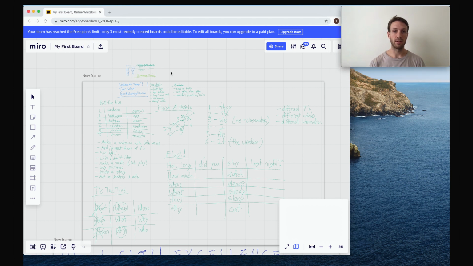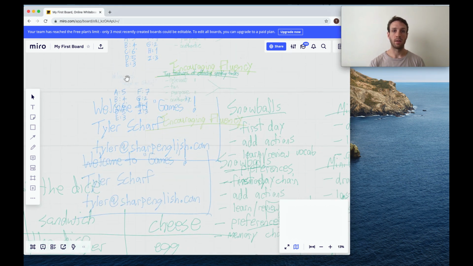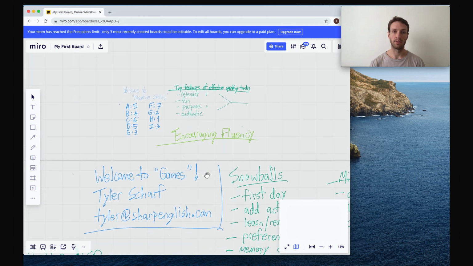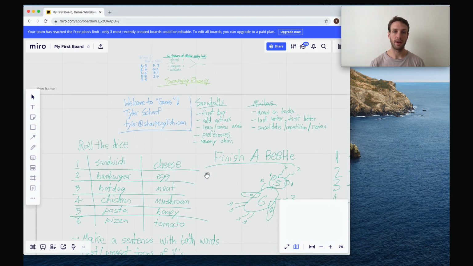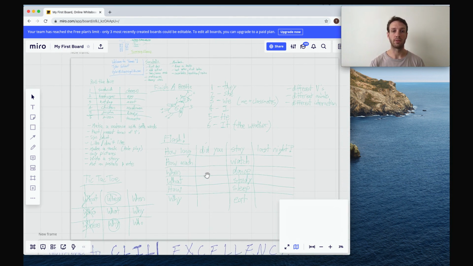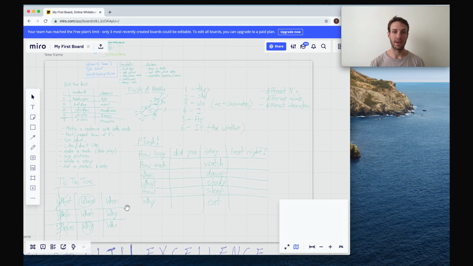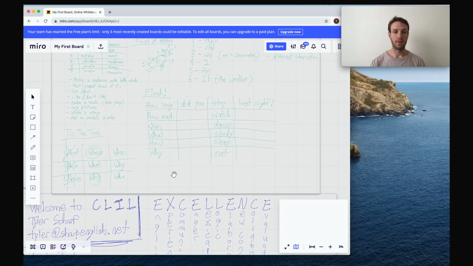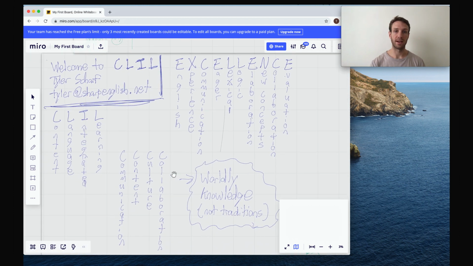This is a series of training sessions that I did with a group, and you can see at the beginning it was just something simple showing the answers for receptive skills and eliciting some features of effective speaking classes to encourage fluency. And then here I used frames to divide each session that we had. So for each lesson, there is one frame, and these were all of the games that we were playing together. And then this is where the next frame was for the next lesson.